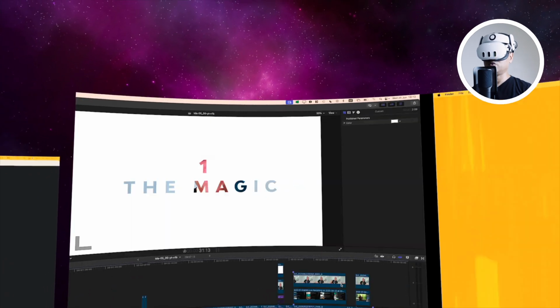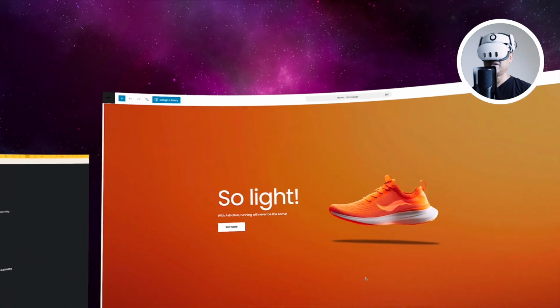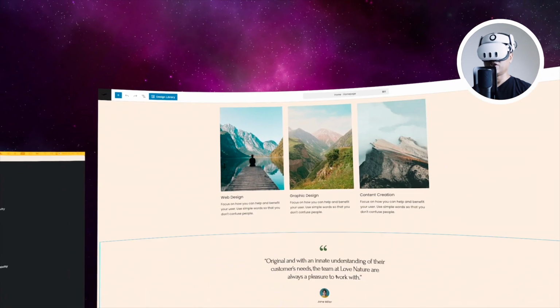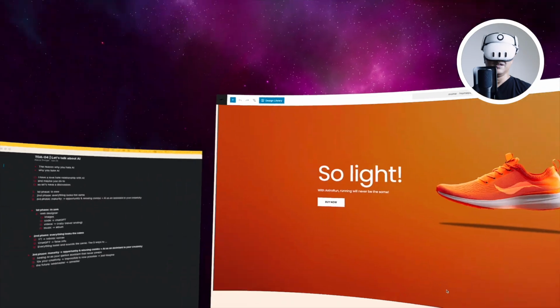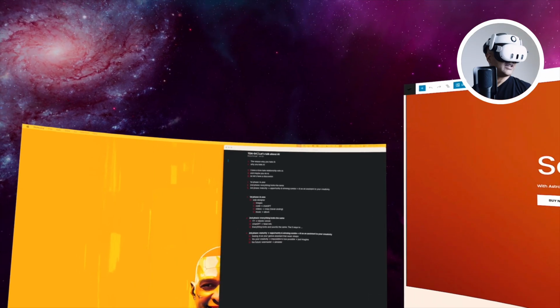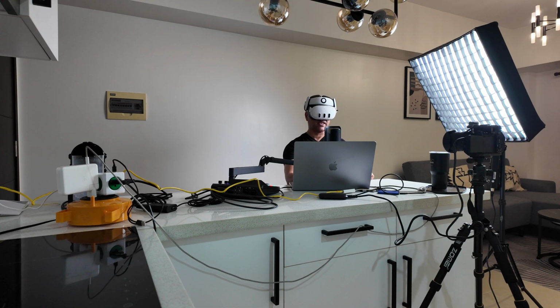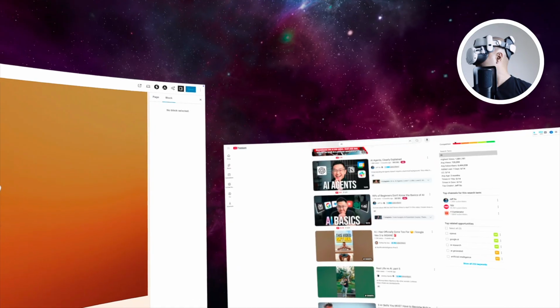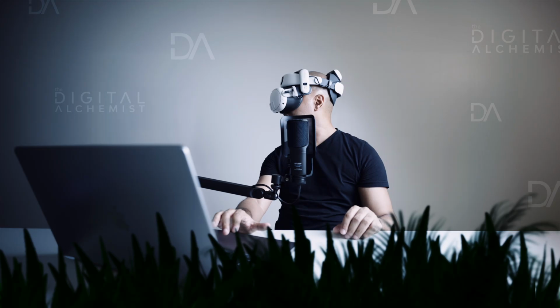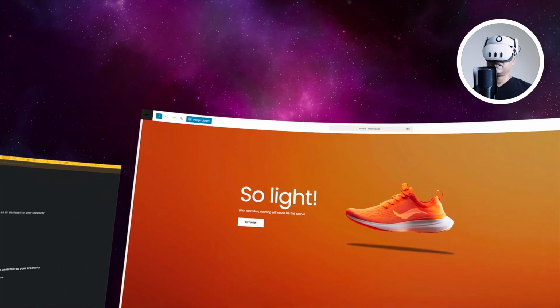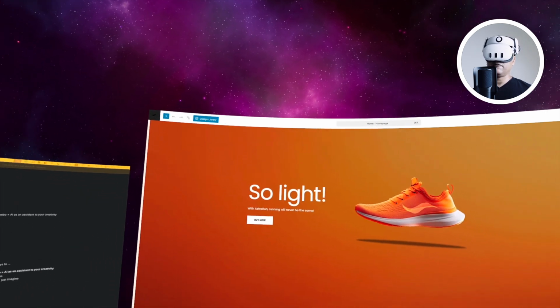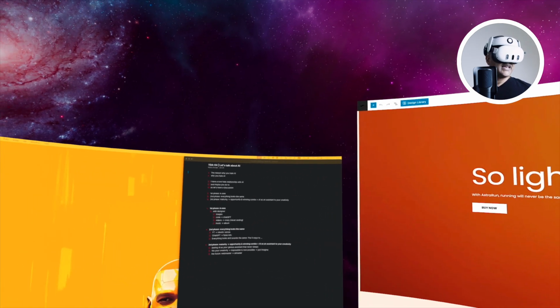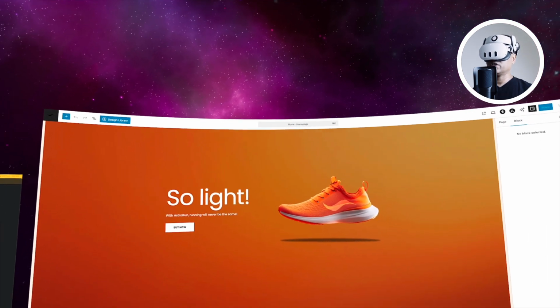And then as usual, I can just switch screens here on my Mac. For example, if I want to work on a website, I can do it from here. Here on the left, I've put another screen with my notes. And then on the right-hand side, I have another screen with research, just a browser. Now I can change the size of these screens, of course. I can have vertical layout, but I kind of like this layout. Simple, but it works for me.